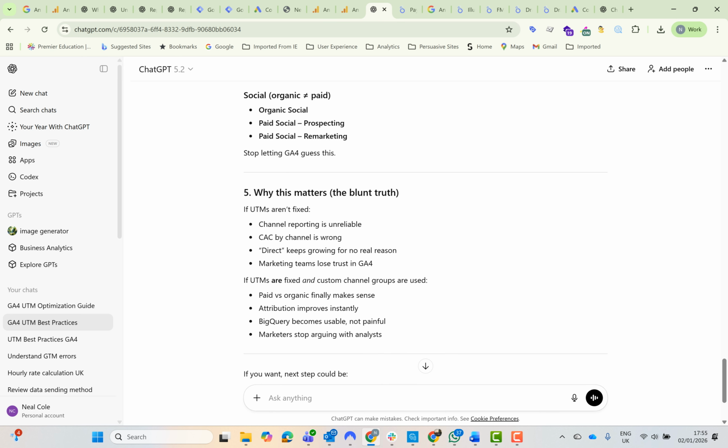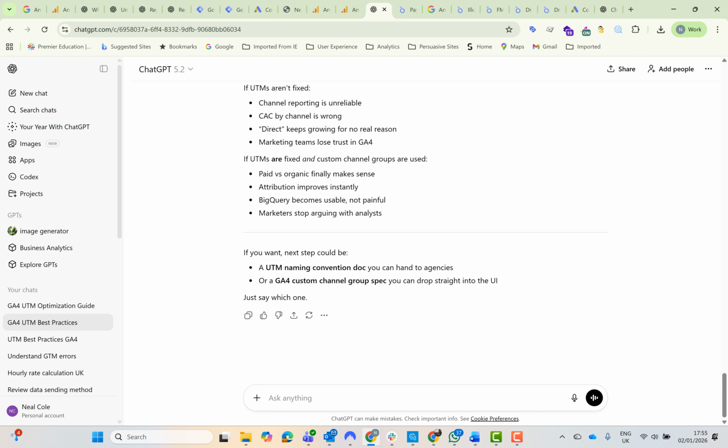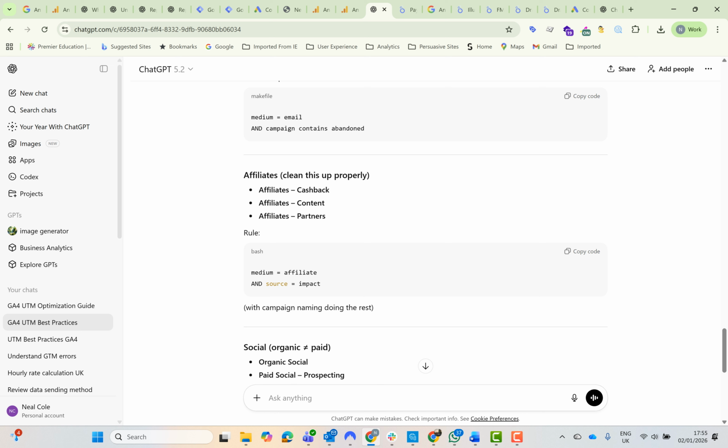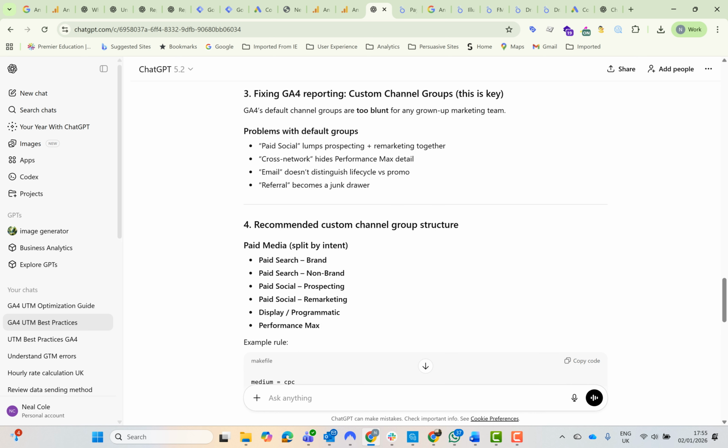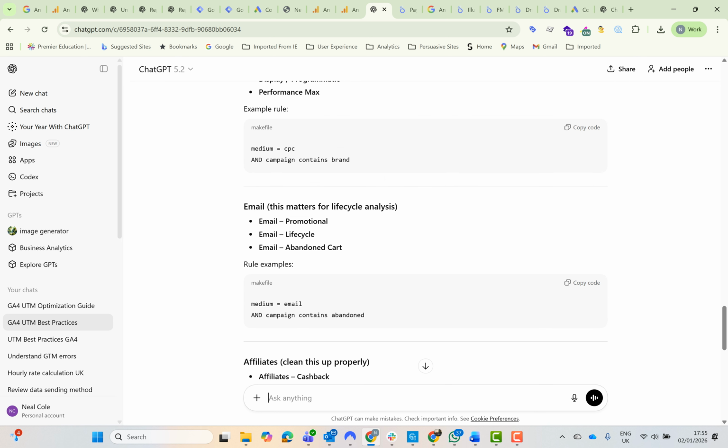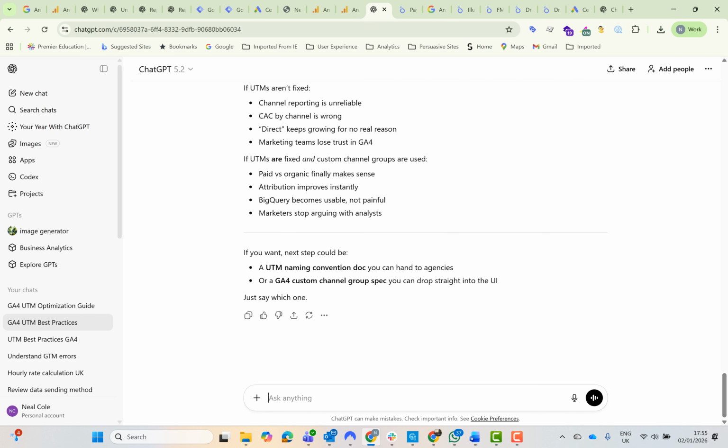So I hope you found this useful. I'd certainly say it's good to review the content of your AI output and clean it up a bit. Maybe just ask some further questions if you've got any questions about anything you don't understand. And you could also ask the AI tool to create a PDF version that you could share with your client.